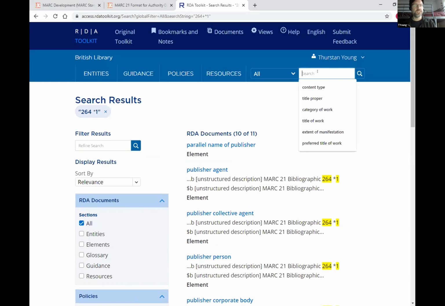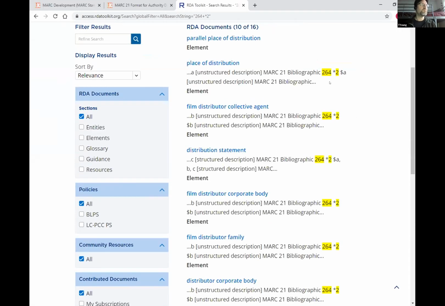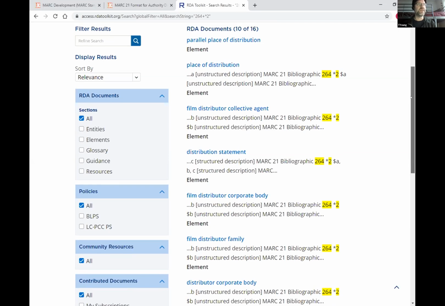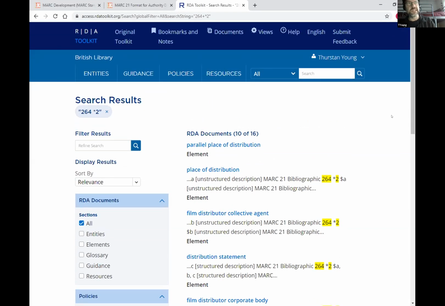If I change that to second indicator 2, yes, there you get results relating to distribution rather than publication, which is a reflection of the fact that you've got the second indicator 2 value there rather than the 1. And if you put in second indicator 3, then you go to manifestation. So that's a very brief demonstration of the functionality for searching for MARC tags.